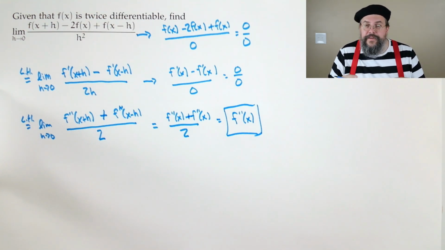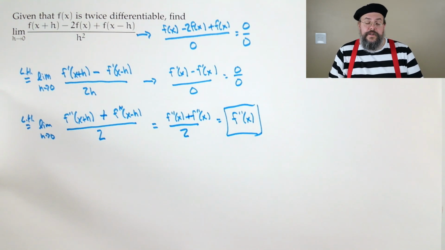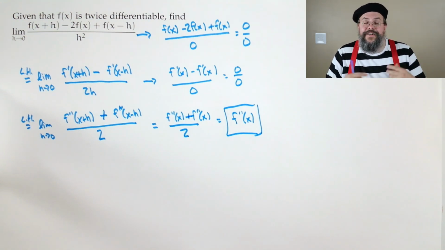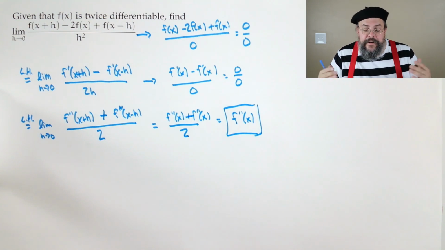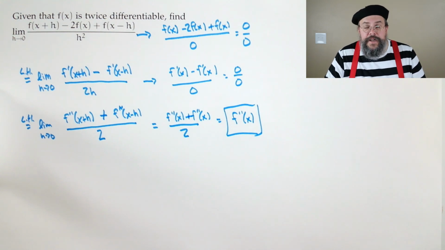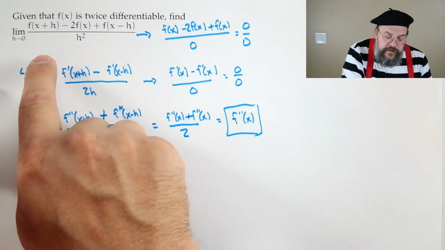All right. Now, why is this interesting? Well, it turns out that suppose you're trying to estimate the second derivative of some data, and all you have is a bunch of data. You don't have the original function. How do you go about doing it? And the answer is you do something along the lines of the following.